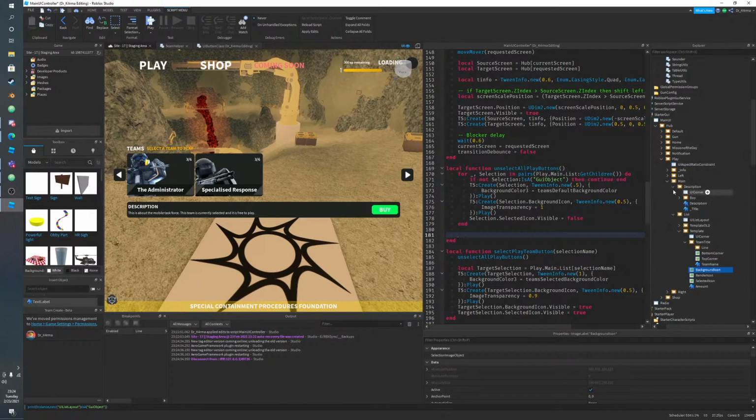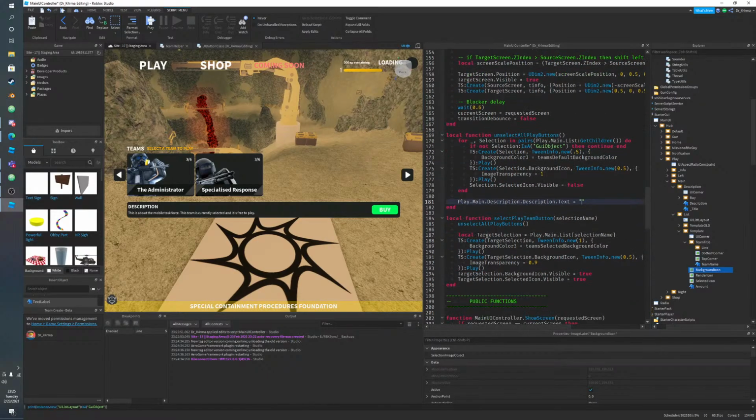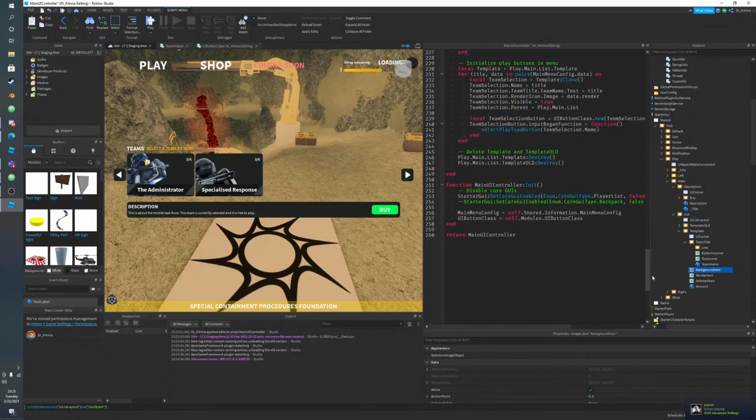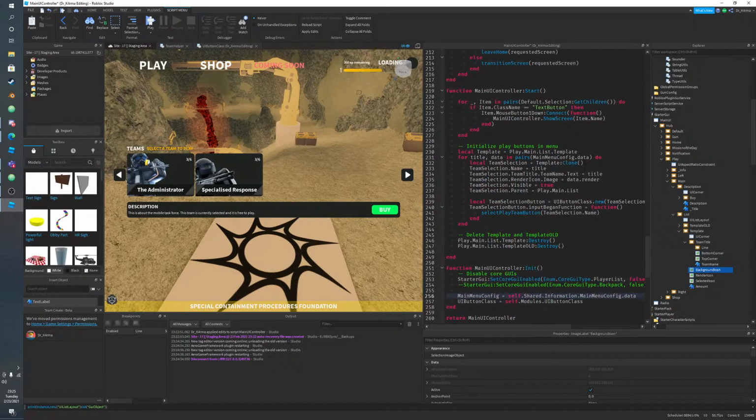So if we open that up, description, play.main.description.text equals no text. And then for this, it's going to be that same thing, except it's going to be for main UI config. I'm actually going to go ahead and do this, because otherwise it's complete stupidity. There's no reason it should be implemented that way.